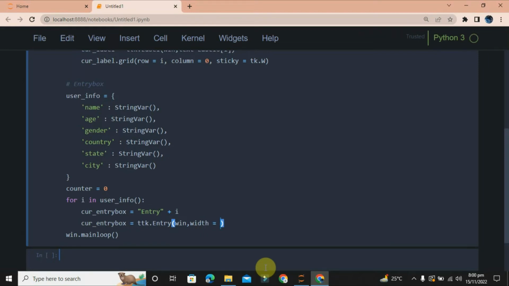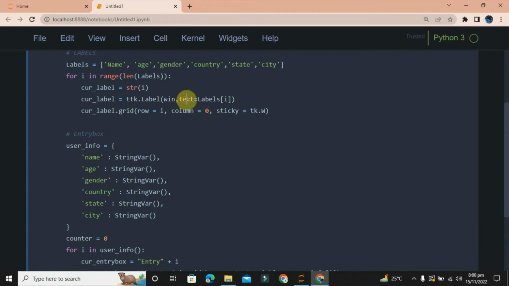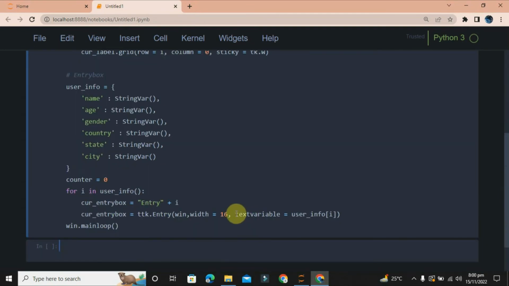In the width I'm going to write 16, and now the text variable, which is the user info, i. So win, width is 16, and text variable is equal to user info i. Basically it is the same as what we created for the text here. So we need to use the text variable when we are using the entry box. We have also seen it in the previous video.